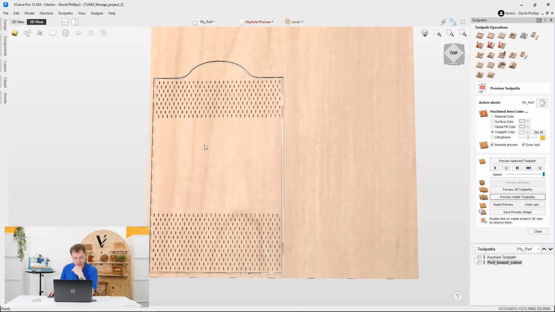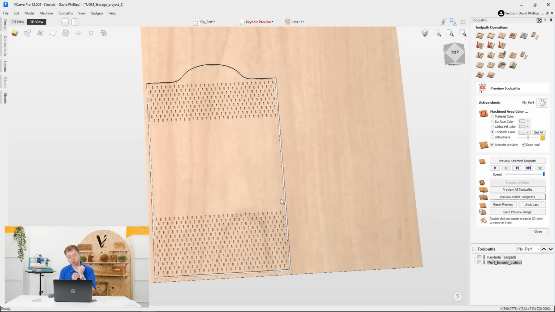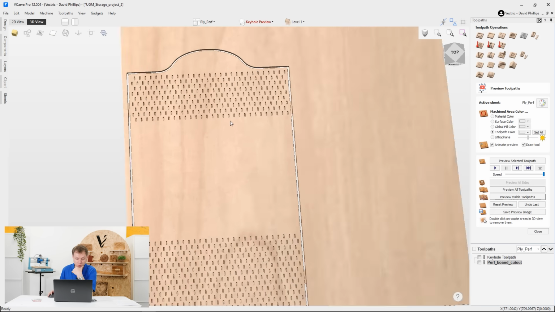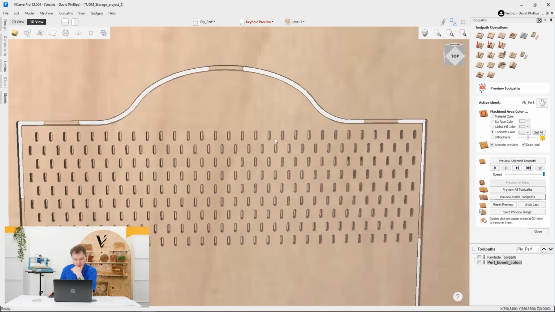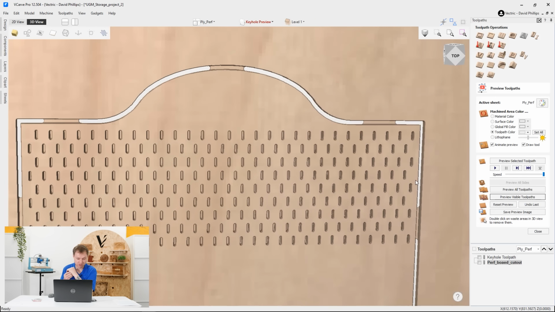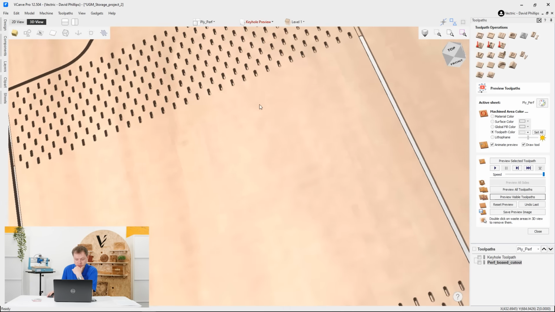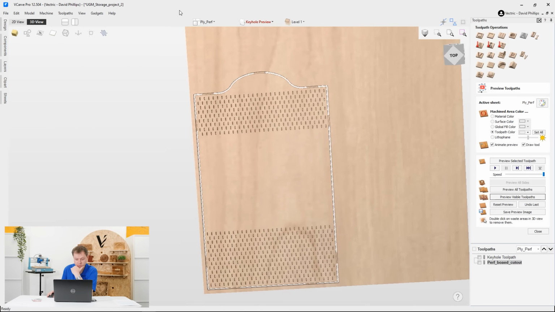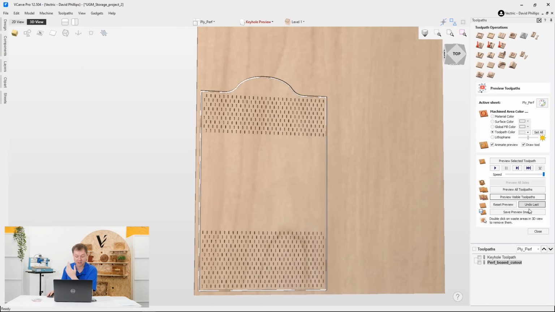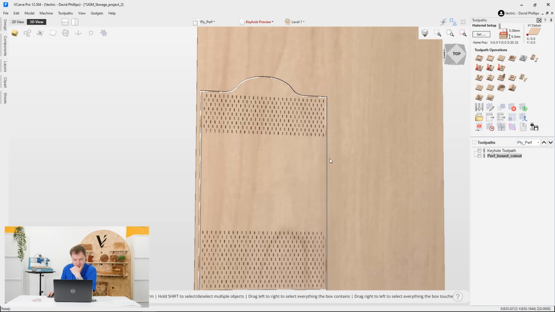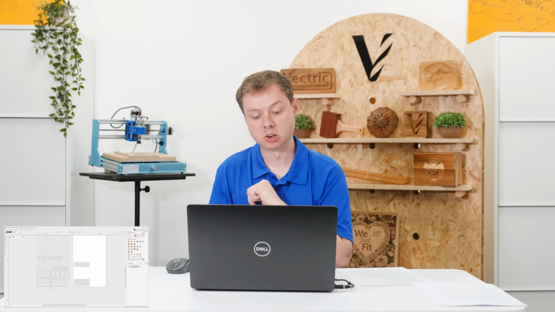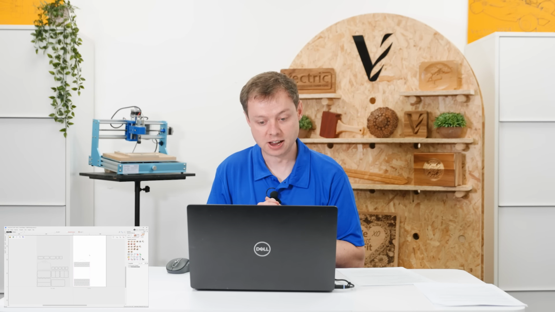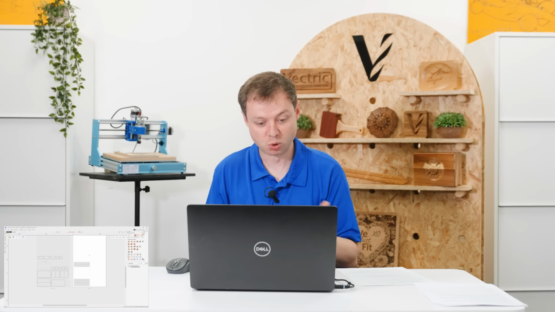It does seem like a fair few plunge and retracts, but it does actually rattle through them quite quickly, especially if you set the clearance settings, obviously safe and appropriate for your machine, but to a sensible level. And there we go. That's what we can expect our backing board to look like once it's cut on the machine. And the next part that we're going to be looking at is actually making this more aesthetically pleasing.